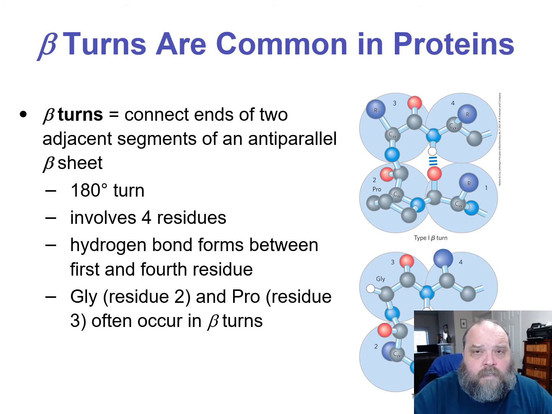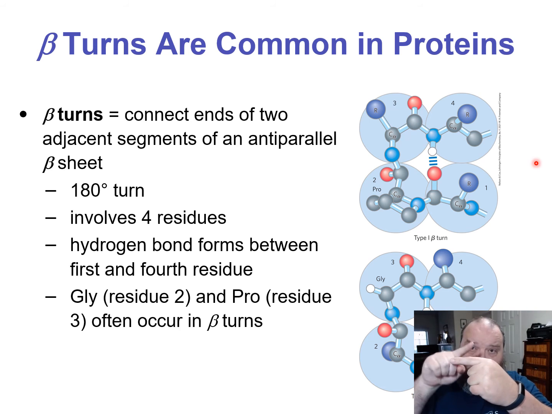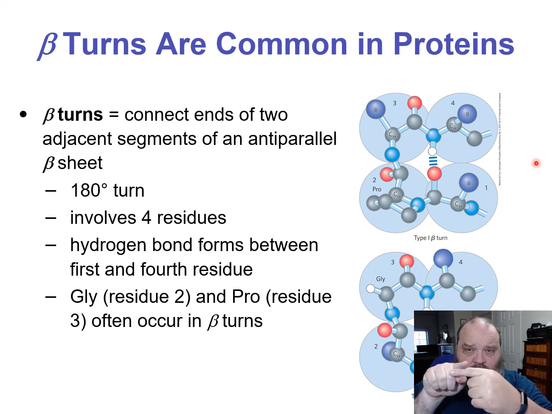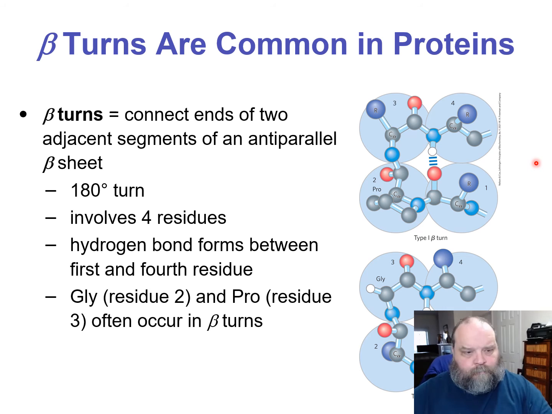The beta turns are something we also have to take into account. So if you have your beta strand running across, you have to bring it back around, so you can either have another beta strand form a sheet, or you can have an alpha helix or something. So, a 180-degree turn. I think of this as a U-turn.